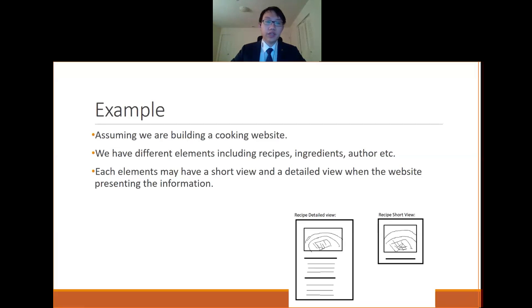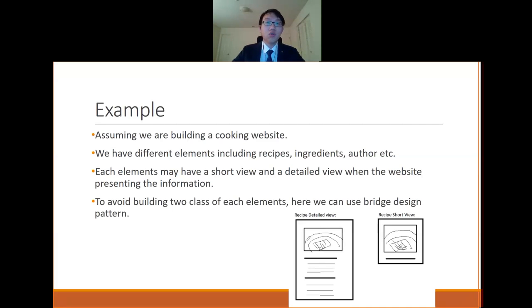When we click into the page, we can find a detailed view of our recipe, including not only picture and title, but also instructions of the recipe and ingredients. To present the two views of the recipe elements like recipe, author, and ingredients, we may need to build multiple subclasses like short view of recipe, detailed view of recipe, and short view of author, detailed view of author, and so on.